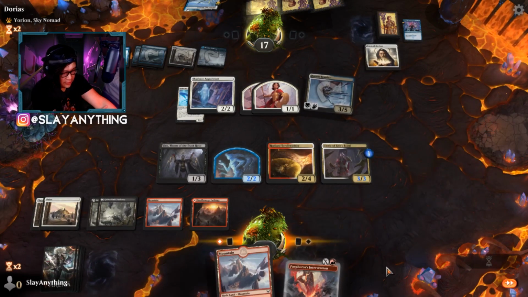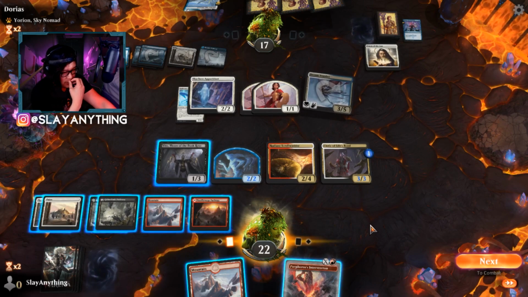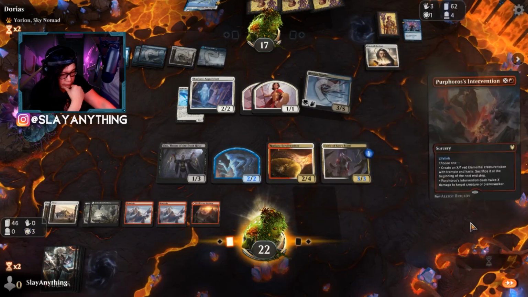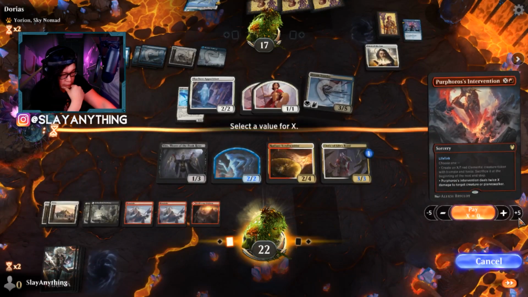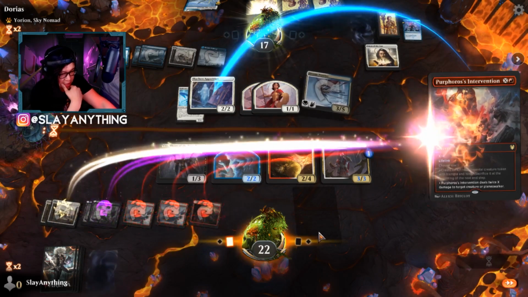Okay, so Purphoros. So that's 6 times 2. We could do 12 to them potentially. Sounds tough. Alright, play the Mountain. Do 12 to that.